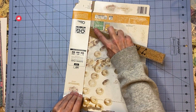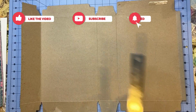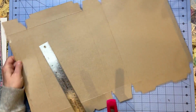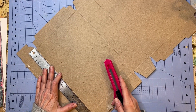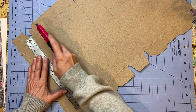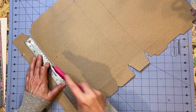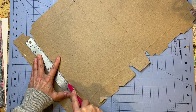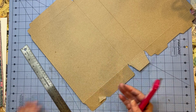I'm just going to separate this at that seam that is there, and then I'm just going to cut it apart, right? Because we don't want this side, and we don't want that, and I don't need these flappies. And then I'll cut it down to the size that I want in the end, which is maybe a little bigger than 9x6. Because when I fold a piece of US letter size paper, it folds down to 8.5 by 5.5, and that fits perfectly in a 9x6, in my humble opinion.